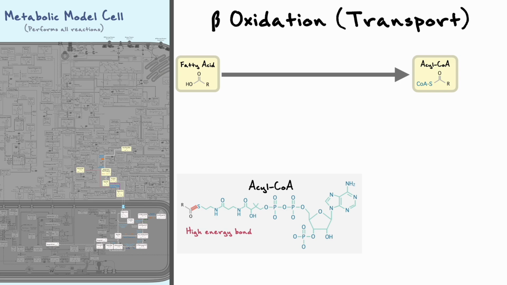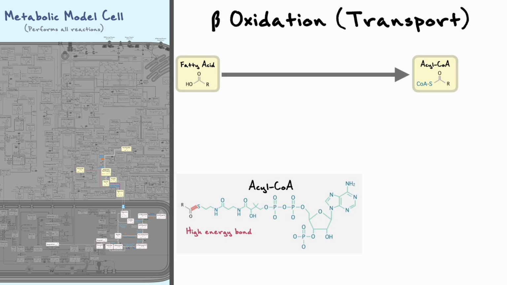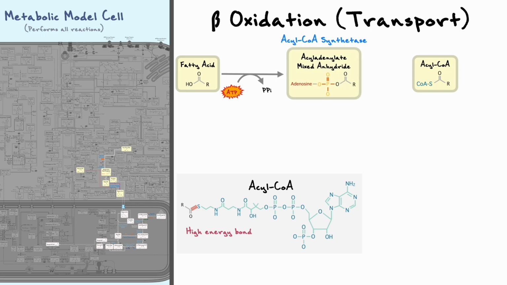A clear-cut example was in the citric acid cycle, where in the first reaction, the release of CoA from acetyl-CoA provides the energy to make citrate. Now, the addition of a CoA to fatty acids happens in two steps and is catalyzed by acyl-CoA synthetase. In the first step, ATP is used to add an AMP moiety to the fatty acid, which will be replaced by CoA in the second step.